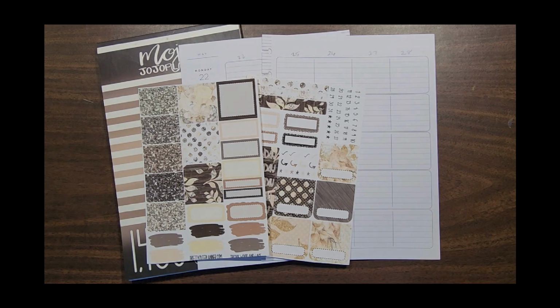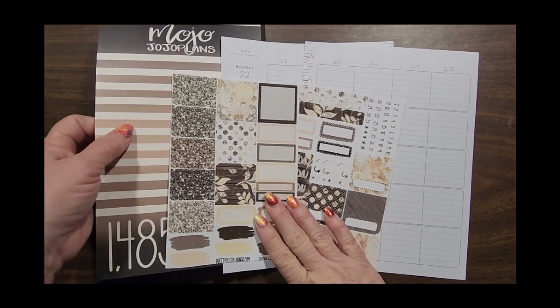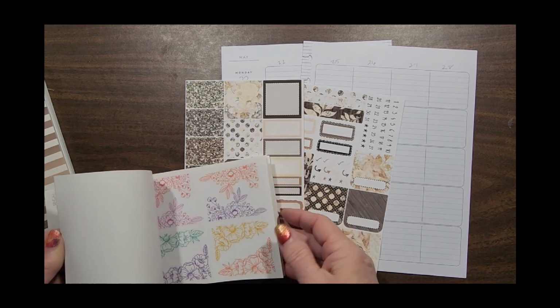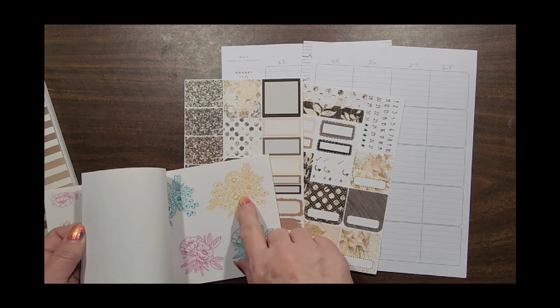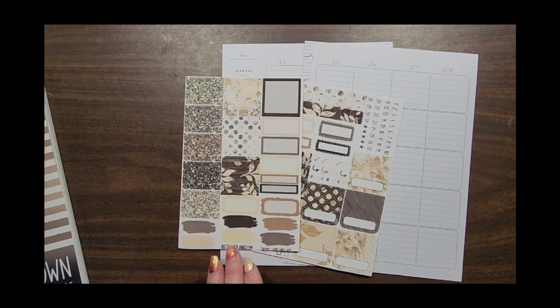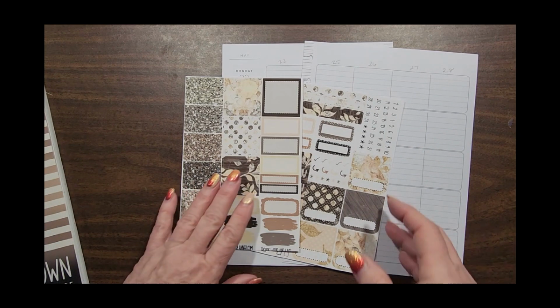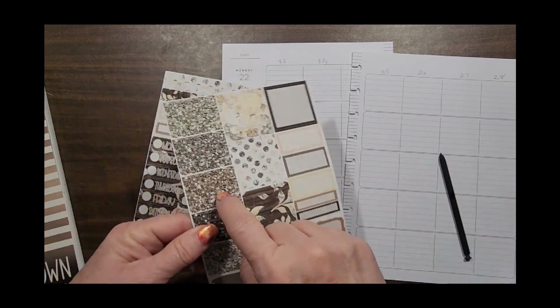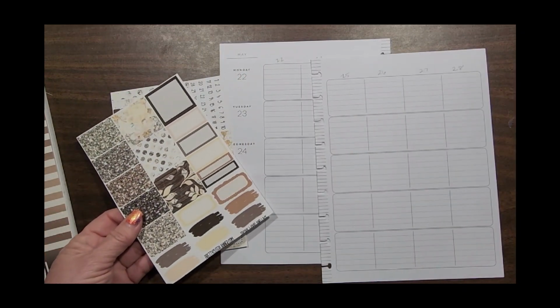Vintage? Yes, that's what it's called, vintage. Okay, so looking at it, I just got the feeling that this was older, lacy, worn out, grandma's table, the doilies. When I look at that, this is what I see. So we're going to use Mojo's browns because we're going to need some of those. And I happen to notice that this doily work, or not red, but kind of this mustardy color kind of matches. So I think we might need some of that. And I have 2 quotes for us ready to go. So I'm going to put you on hold while I put on those skinny lines that drive me crazy. And I'll be right back. Don't go anywhere.